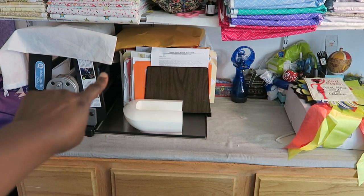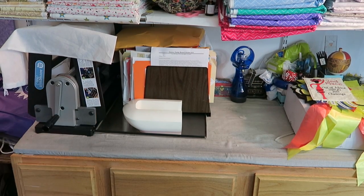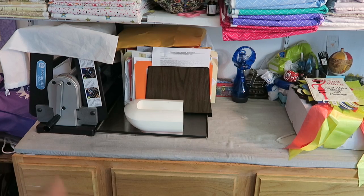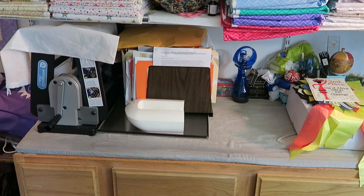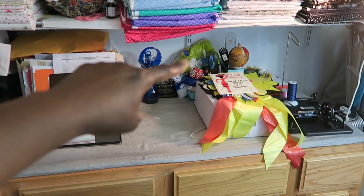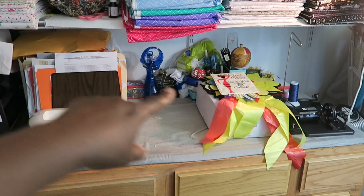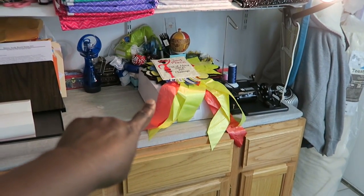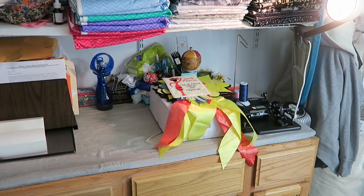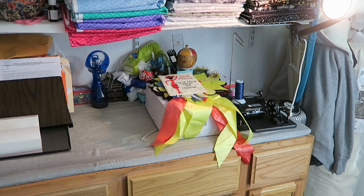And then that office unit actually sits on my Longarm when I don't have big quilts on that I'm quilting, and right now I have a big quilt that I'm quilting, so it's just sitting there. And that's the free arm tray to one of my sewing machines that are in the shop, so I'm just sitting it there as a reminder that I got the machines in the shop. And then I've got various notions that I could use while I'm cutting in that box, and some pins to wrap. And then in this white box is something that needs to be mailed to the telephone company, and then some award ribbons that fell off because they were glued together instead of hand sewed, and I need to sew back the pins onto those.